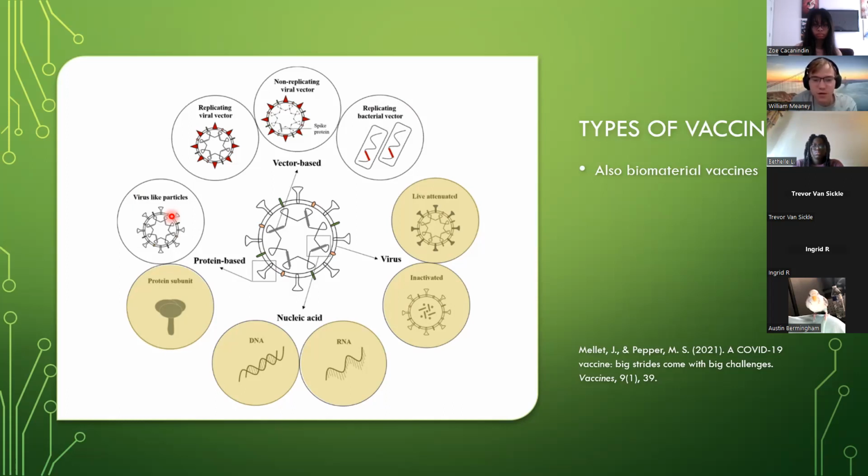Nucleic acid vaccines, such as RNA vaccines and DNA vaccines, are the ones used by Moderna and Pfizer for COVID. You're producing the protein subunits inside your own body as opposed to having them produced outside the body. Then you have inactivated and live attenuated, where you still have the virus's or bacteria's genome inside of you. Live attenuated is where you weaken it, whereas inactivated is where you actually kill the virus. That typically results in a lower efficacy than live attenuated.